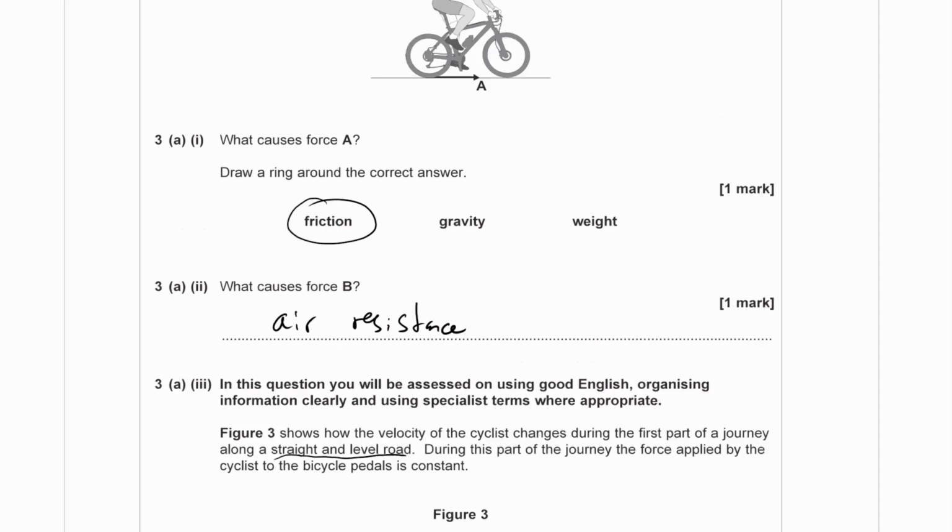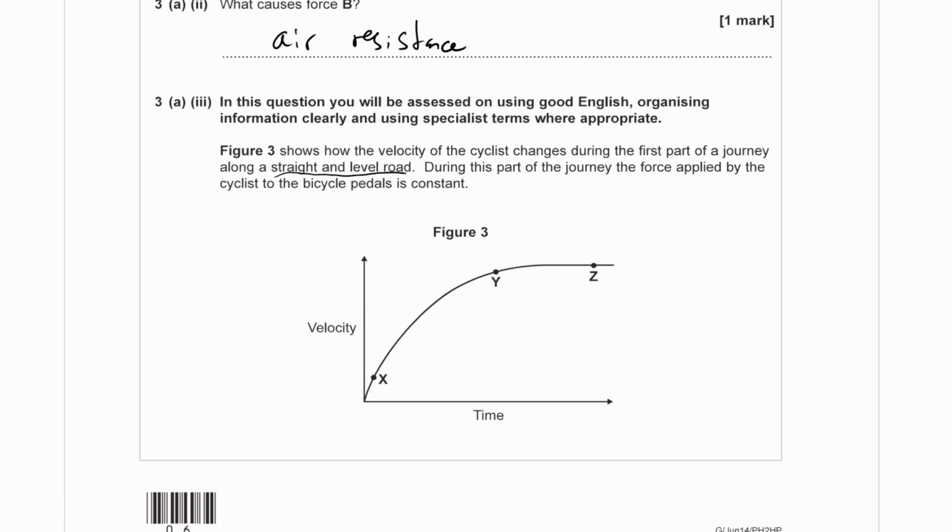Let's have a look at the graph quickly, and you'll see what I mean. At point Y, if I was to draw a tangent, that is not horizontal. You still have acceleration, but it is not as large as it is down here, because if I draw a tangent at X, this isn't a straight line, obviously, but you get the idea. That's way steeper than this, and so our acceleration is way higher. So that's good enough between X and Y, and now we talk about between Y and Z.